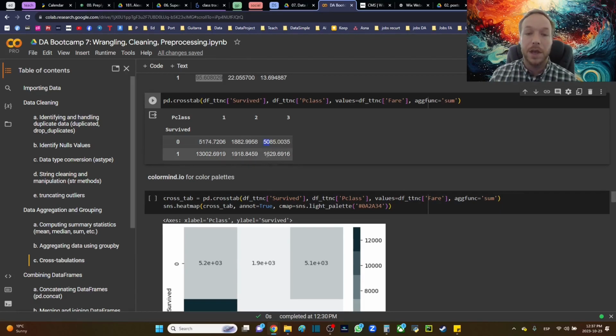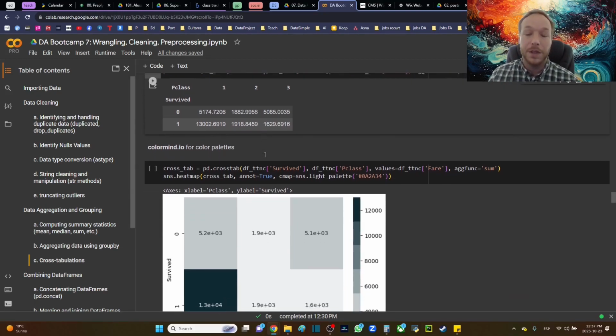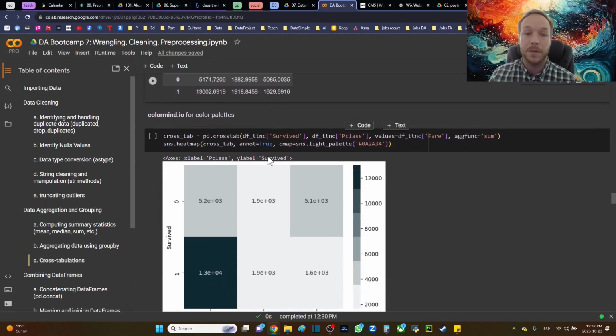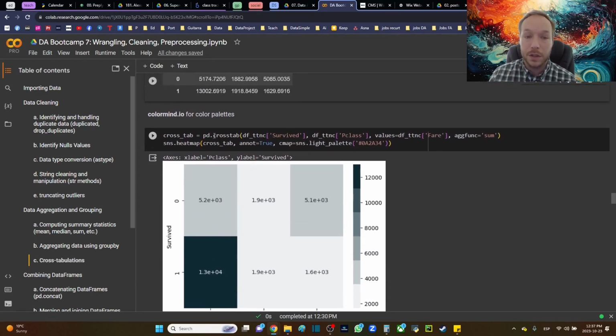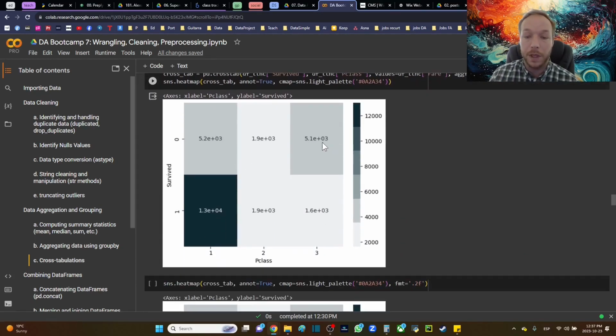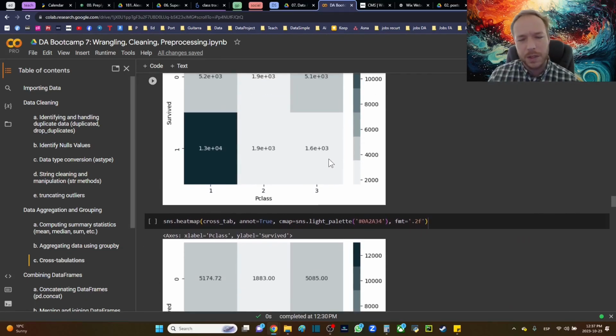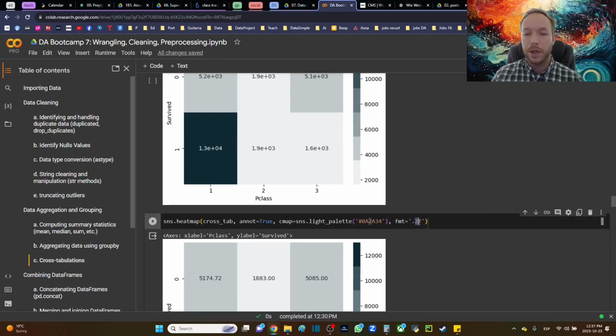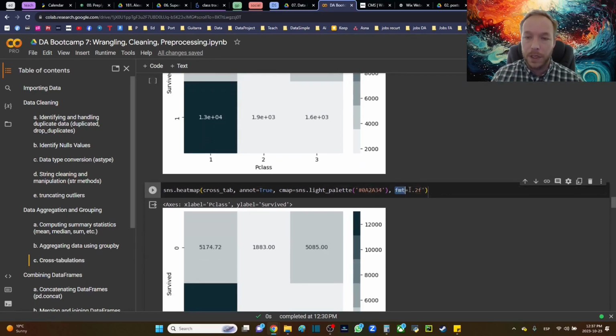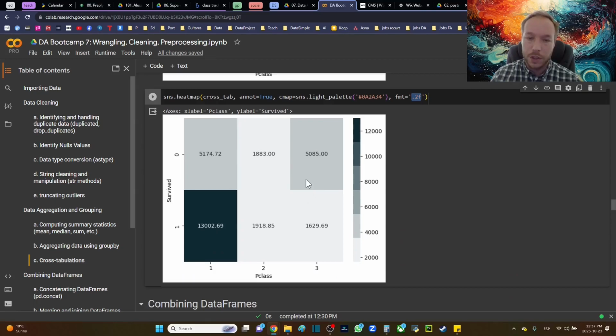Okay, and only a very small portion of those actually ended up being saved, in terms of the dollar number. Okay. Crosstab here, and it's kind of good if you want to put that in a matrix right here or a heat map. You can see that the scientific notation makes it not super complicated to read, it just makes you have to think a little bit more, right? So with that, it's good to change the formatting. You go format equals 0.2 right here and just change that format. Again, making it look a little bit neater and cleaner as you're putting in that crosstab, the averages.